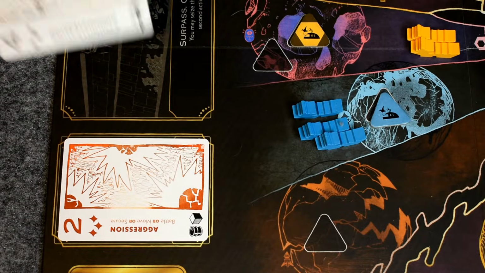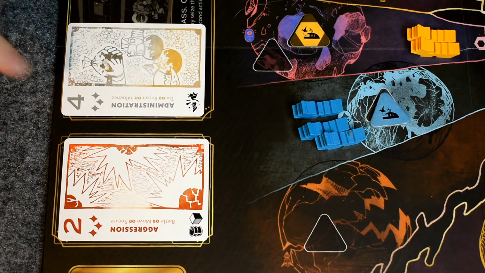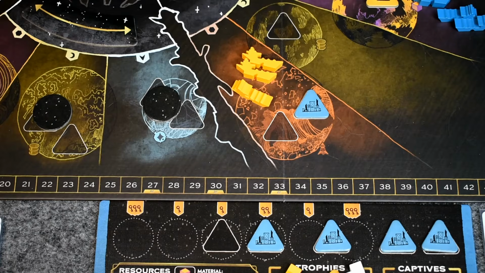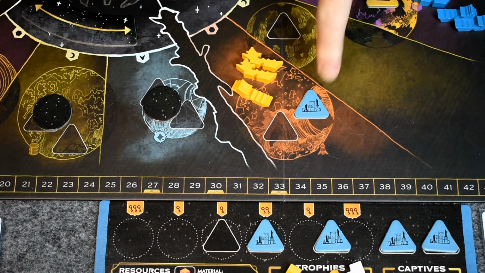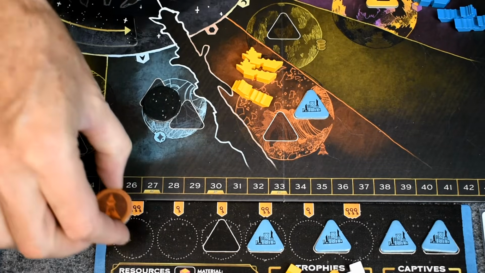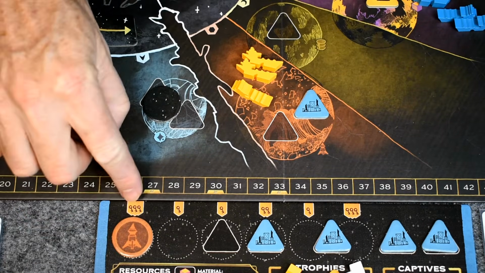Now Blue's up, and she's going to pivot with this Administration 4 card. And that will give her 1 pip to use on tax, repair, or influence. She's going to use it to tax her city in this weapon system. And so she'll gain a weapon resource and place it on her 3 key slot here.